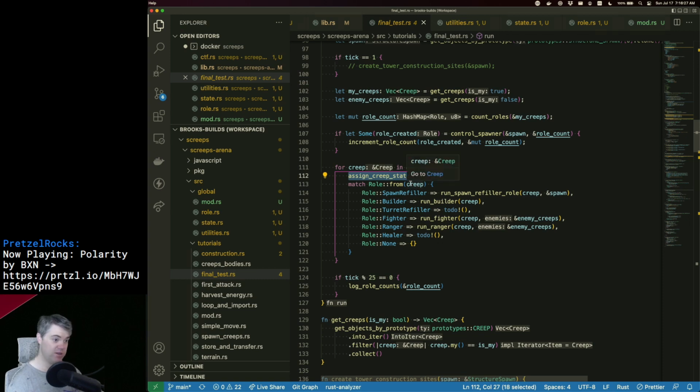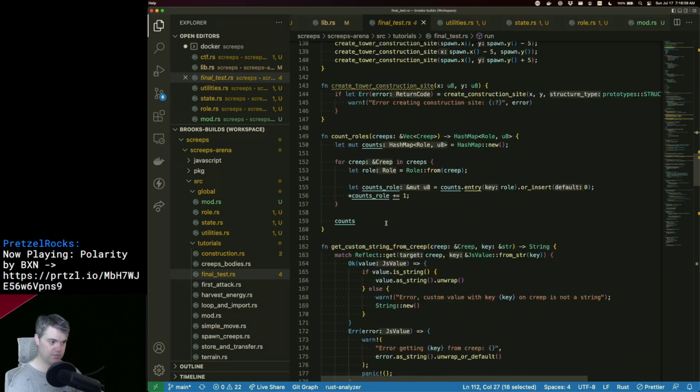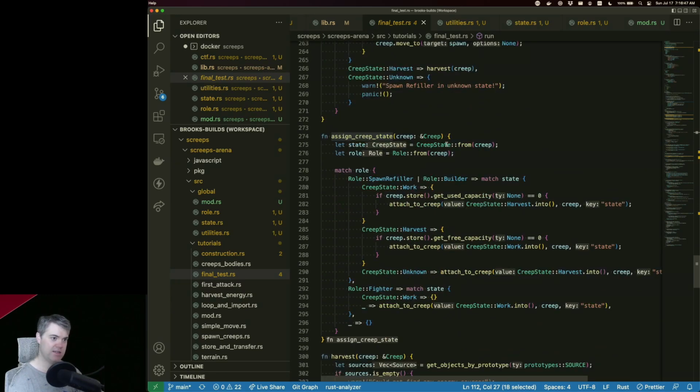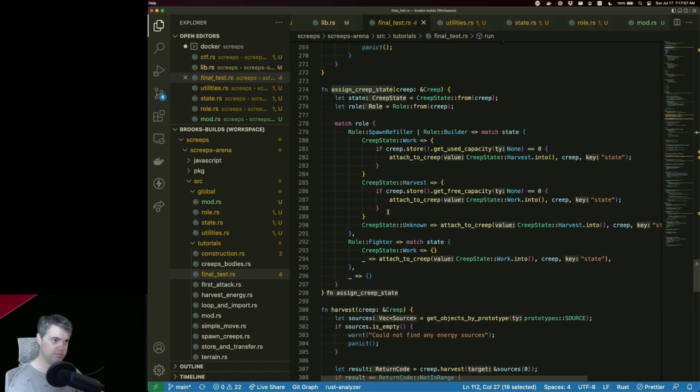Now there's this assign creep state that could be really good for us to add in there. Assign creep state, what did that do? So, get the state from a creep. Okay, get the current state from the creep. Oh, and then figure out what you're going to do. Right, and then, okay, got it. So in this case, we also got the roll. This actually feels a little bit more like business logic, and that would go into the individual thing.